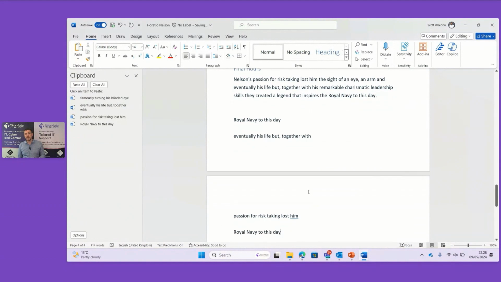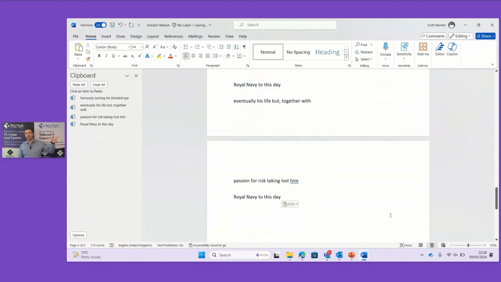Okay, so if I need to copy lots of things, great for things like numbers, where I've done some sums, I've copied some information, I've stuck it in there, and I need to times that number by something else, but I want to keep a track of all the things that I'm changing. Great for big blocks of text that I need to reuse in a document, maybe table layouts, all that sort of stuff. Maybe I want to highlight a whole page and recopy a page. All of that can get stored in the clipboard. You can have up to 24 things in there before it will start overwriting again. But a little unknown secret there. Lots of people think you can just copy once and away you go, but actually just use the clipboard.